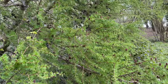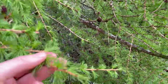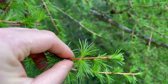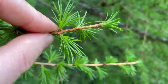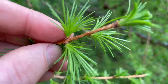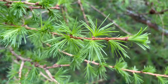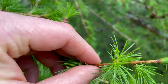This is European larch, Larix decidua. This time of year there are two parts of the tree we can harvest. First, we've got the young leaves or needles, which are really soft and can be eaten raw — they've got a really lovely citrus flavor. You can tell it's European larch by the fact it's got masses of needles all coming from one point, which is like a wooden protrusion, and the needles are really soft. They can be eaten raw in salads, and they're also good infused into alcohols, vinegar, or sugar.